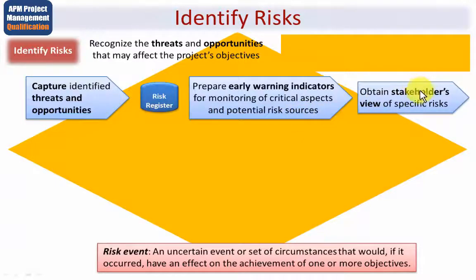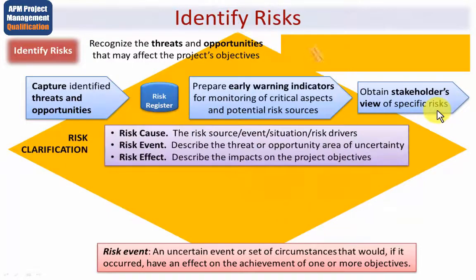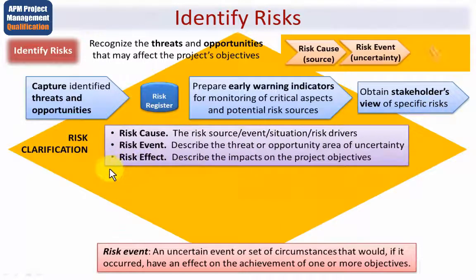You need to obtain stakeholders' view of specific risks. And this is making the point that involving just those involved in creating the products would be very good for identifying technical risks, whereas the head of purchasing might identify risks that would have been missed had you not involved them. So here's the point I'm making.